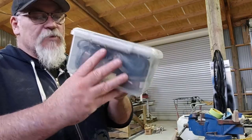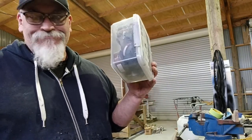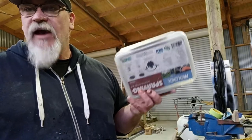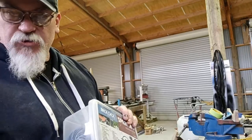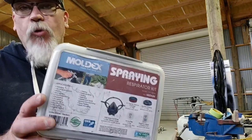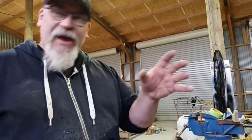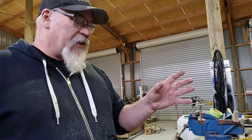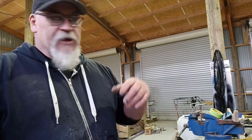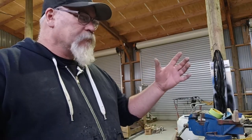So yeah, always put your mask back in your box and make sure you change those filters every 8 to 10 hours maximum of spraying. It doesn't matter which ones they are, they're all about the same, whether it's 3M or this Moldex brand or whatever. They're all about 8 to 10 hours, you're probably fine, but don't push it any further than that, and just use your old ones as dust masks when you're sanding all that sort of stuff. They work perfectly for that, so that's what I've done for a long time.